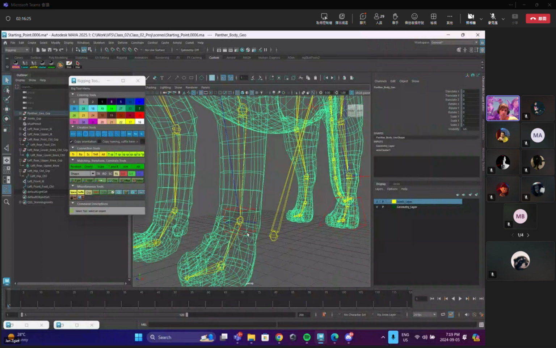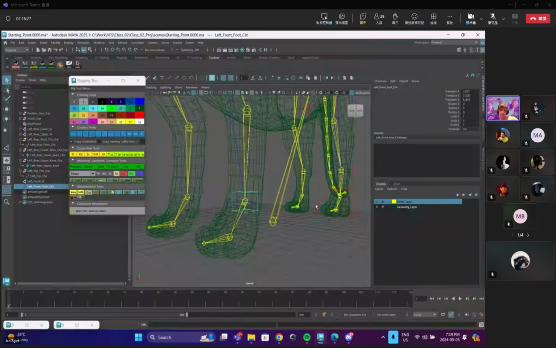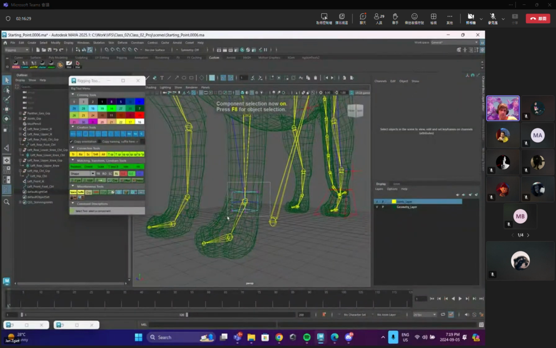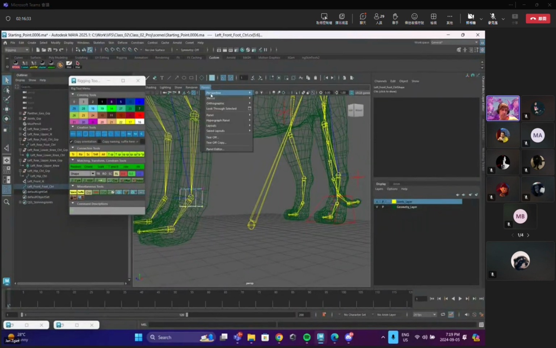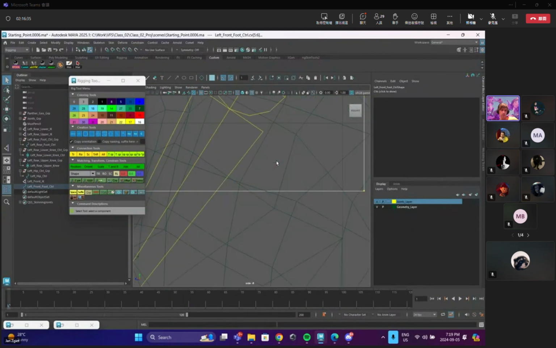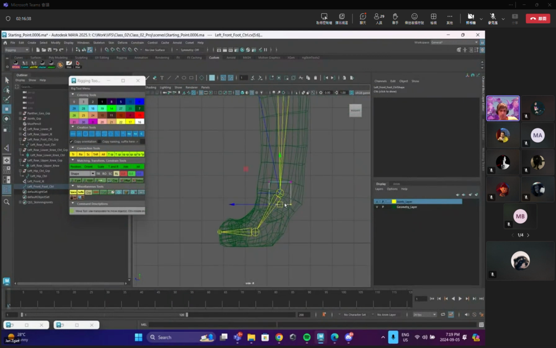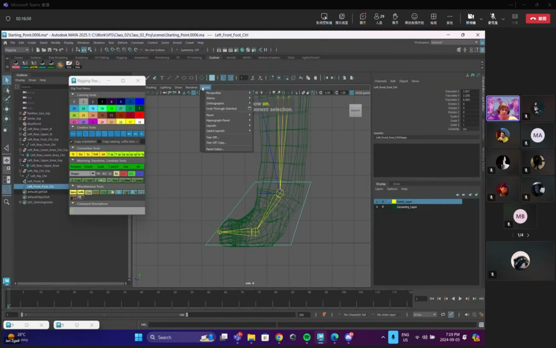And then you want to shape it as well, so it's nice. So F8, maybe go to the side view so it's easier. And then you can just grab those components and move them so they're better, like this. Something like that, maybe. And press F8 again. You can go from the front view as well.